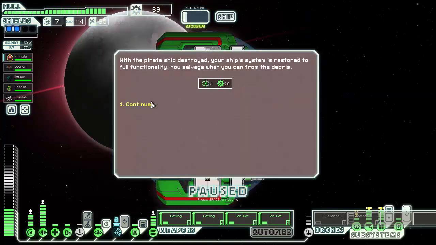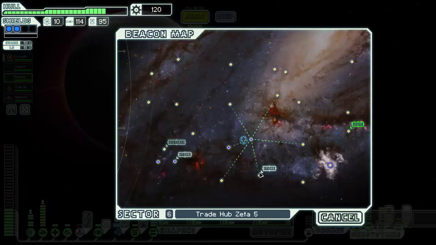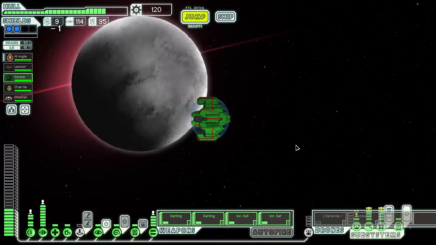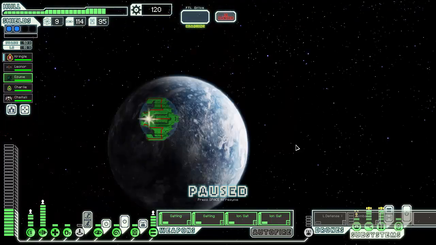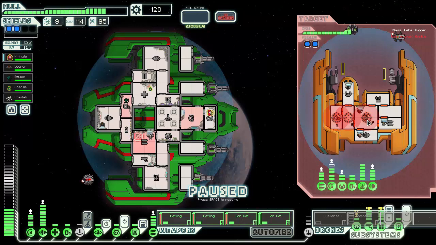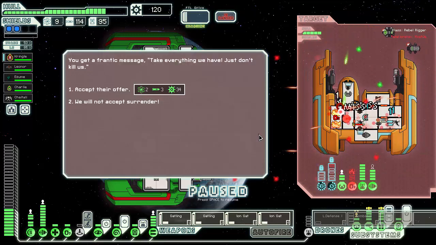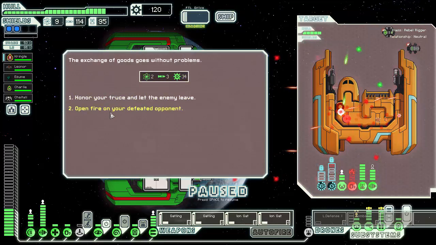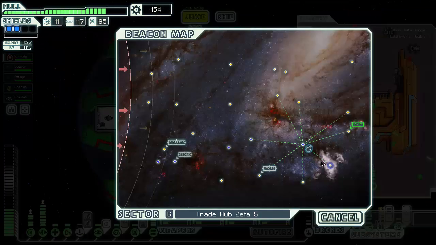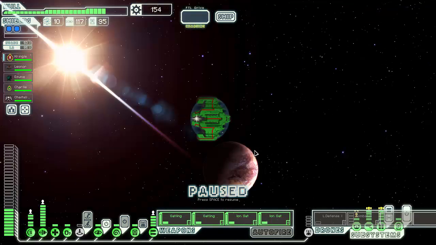Huh. So it doesn't look like these actually... Can you fire them again? By that I mean, can you fire them again whilst they're still firing, if that makes any form of sense. Let's try it. 1, 2, 3, 4. Nah, it doesn't do anything. At least I don't think it does. Yeah, sure, we'll accept surrender, because we're not entirely evil, apparently.